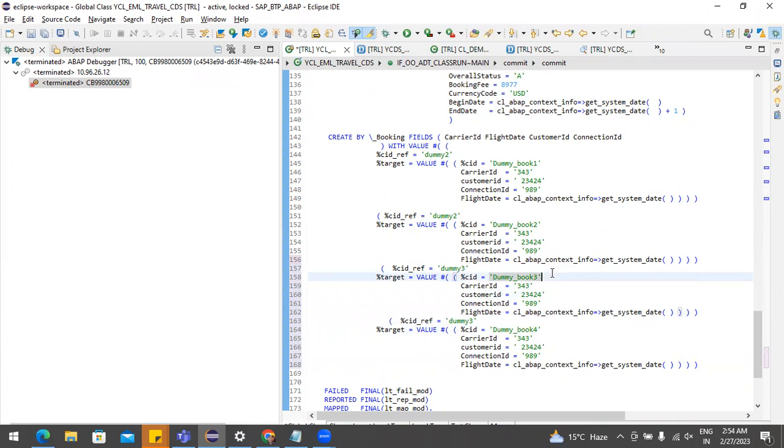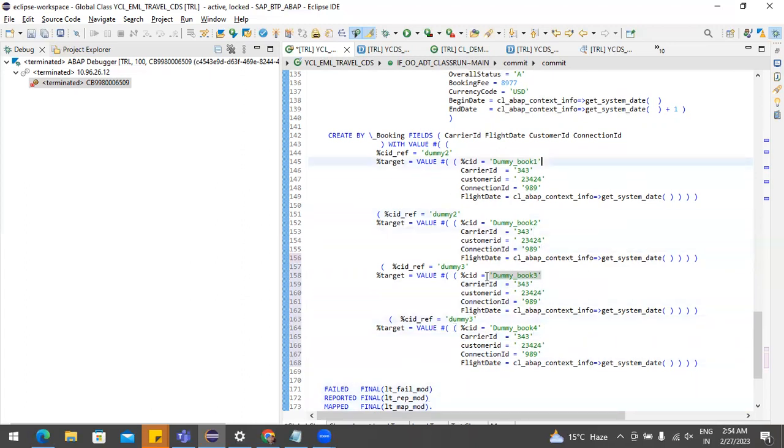It will say this is a duplicate key. Okay, so to overcome this, you have to change the CID accordingly. CID will generate a unique record, so it should always be different whenever we are creating a new entry.